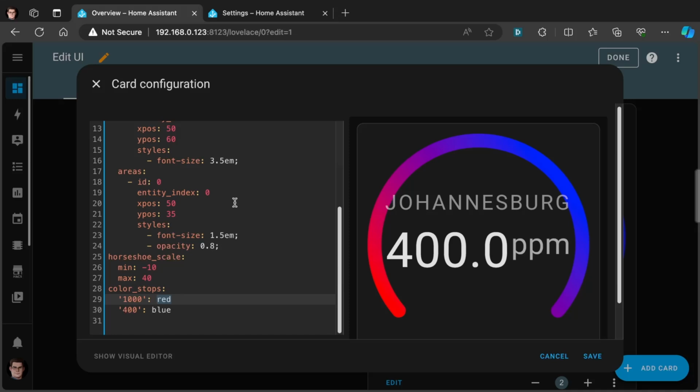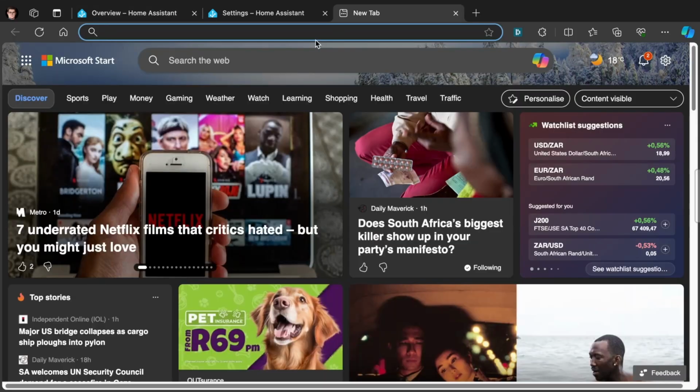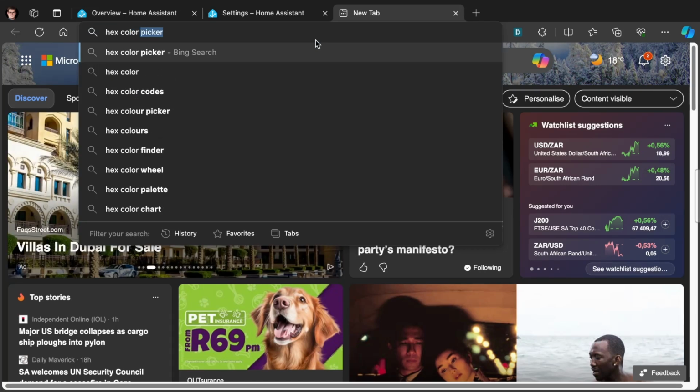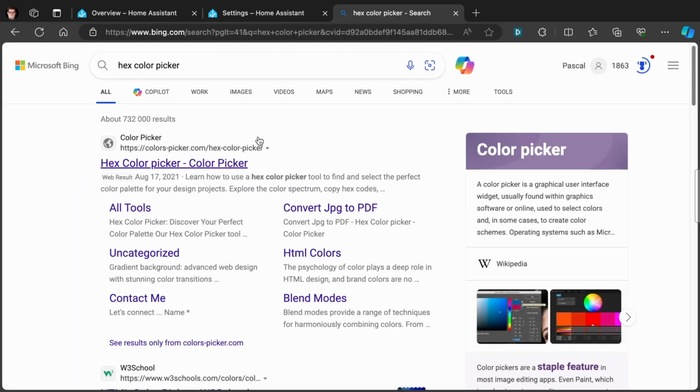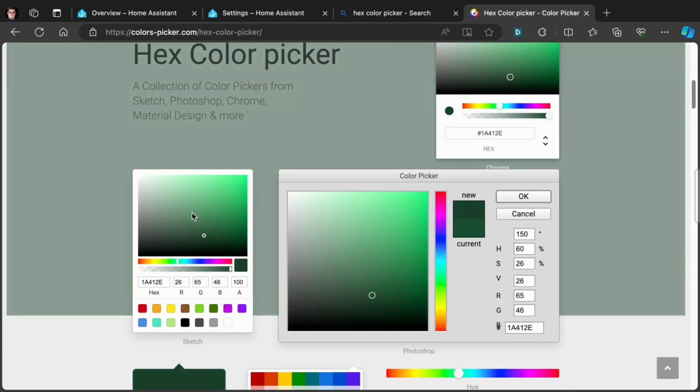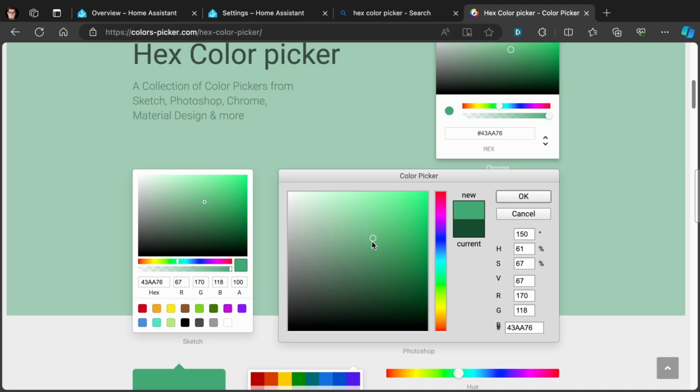How do you get hex values for colors? We go to a hex value color picker. So we're going to look for one. Color picker. There we are. Okay, we'll take the first one. It doesn't matter. Here we are. I guess it's this one. Yes. Does it work here as well? Yes, it does. The first one, I believe, should be a very light green.